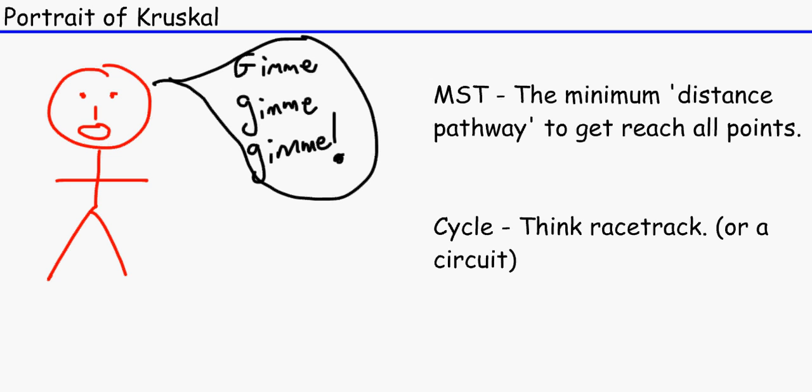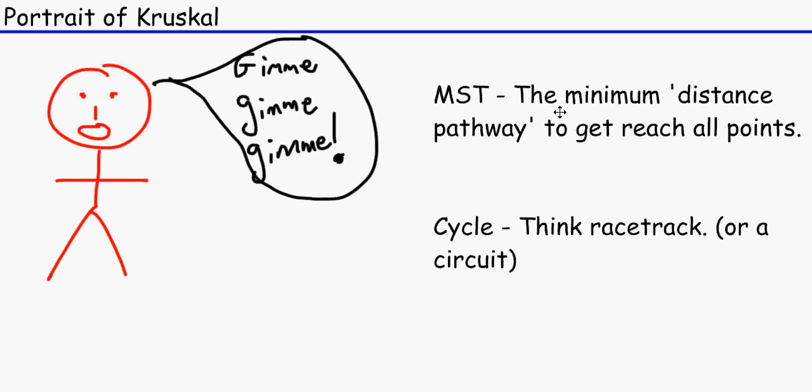And what you just need to know for the exam is that whenever they ask you to find an MST, a minimal spanning tree, using Kruskal's algorithm, all you need to remember is that it's not the one that asks starting from A or starting from J or starting from D. That's Prim's. Kruskal's one, you can start anywhere. You start at the one where there is the least weight. And the MST is just basically the minimum distance pathway to reach all the points in the graph, as you will see in the next one.